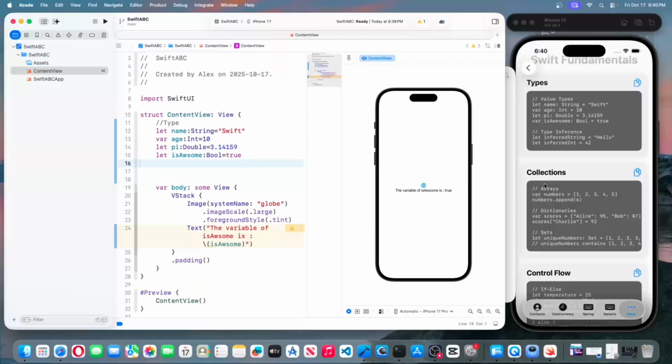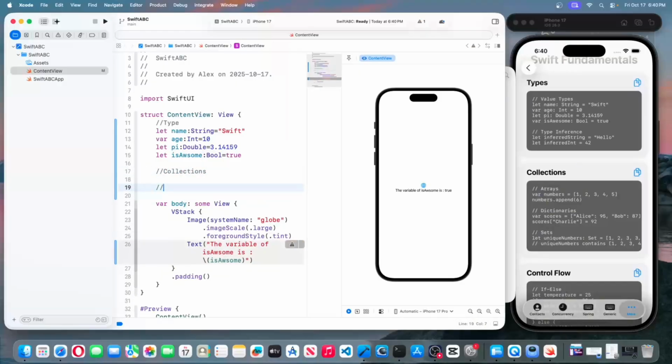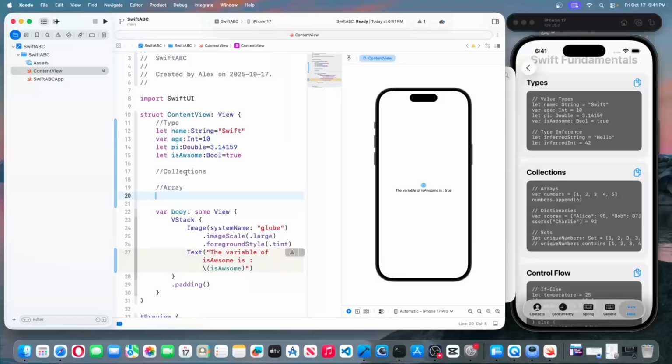Okay, next, collections. First is the array. Let's say we have a variable numbers which equals 1, 2, 3, 4. You can see we didn't specify that this is of type Int.